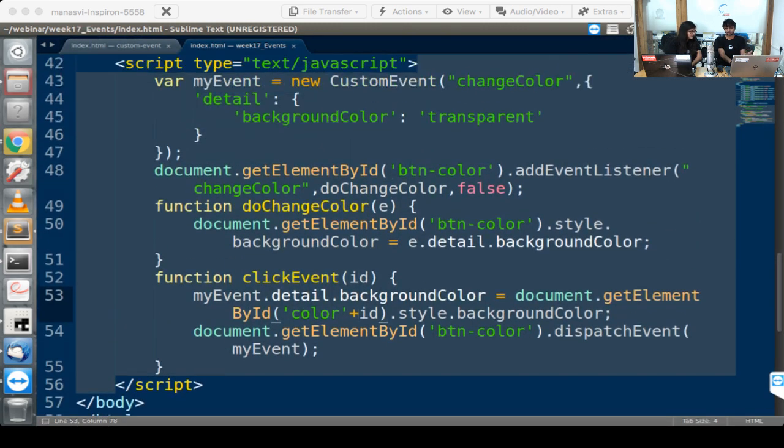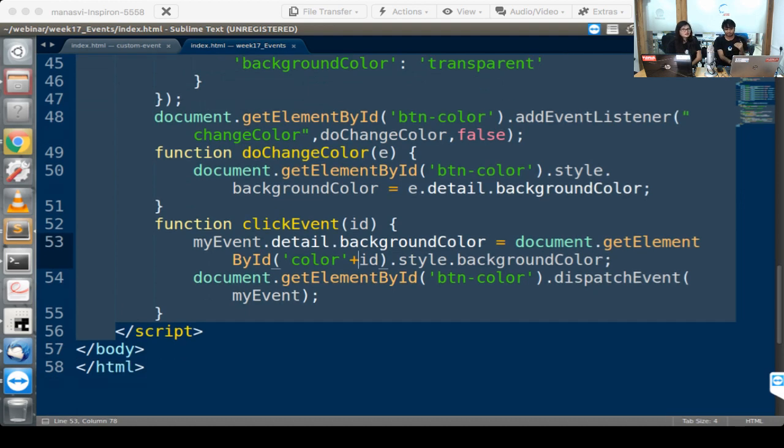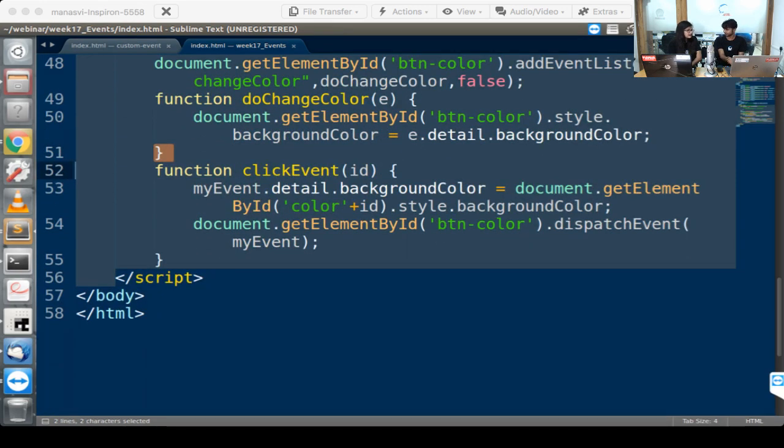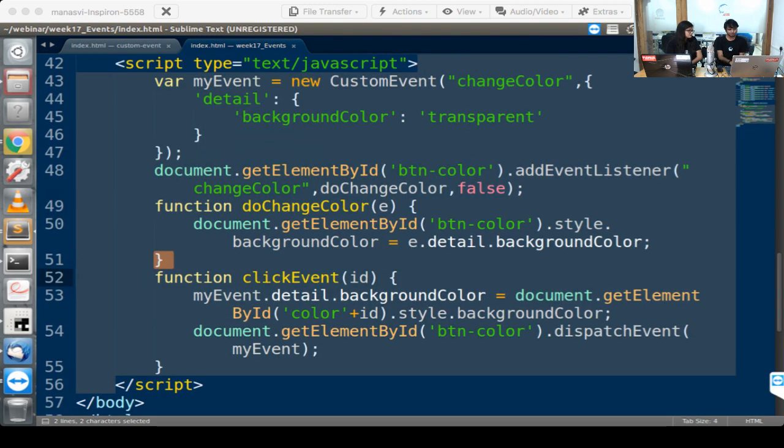Now if someone is reading my code, they will know that after clickEvent was called, there was a listener just for change color. Change color is the module that takes care of changing the color. So my code is modularized. Whatever changes I need to make are in this function, and I don't have to touch this other function at all. That's how you do some kind of data abstraction, and that's a very good coding paradigm, and you should follow it.